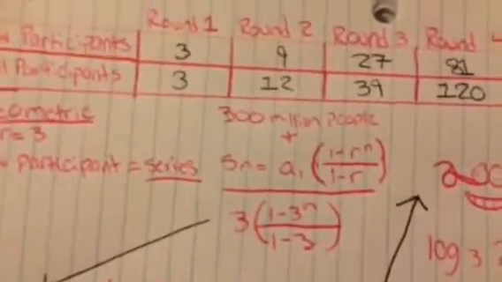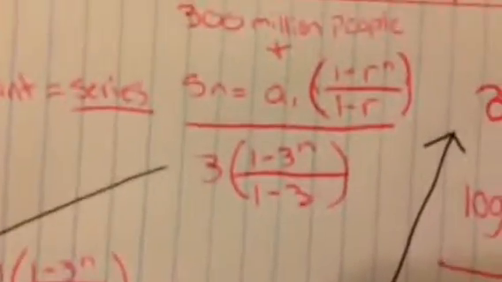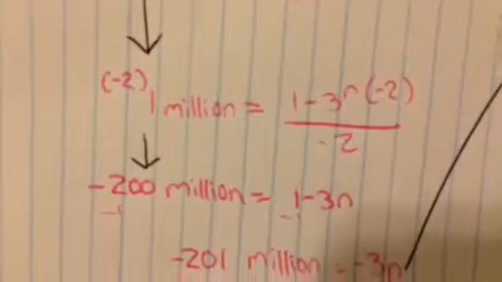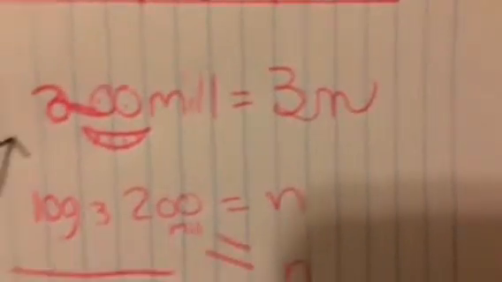And the new participant makes it a series, so we got our geometric series. We're going to use the geometric series plus the 300 million to get the equation we have here. So we're going to factor that out. We got this. We're going to cross out the 3's here. Then we are going to simplify, get the 200 million, and then we're going to go up here. And then we got a nicely written 200 million equals 3n.